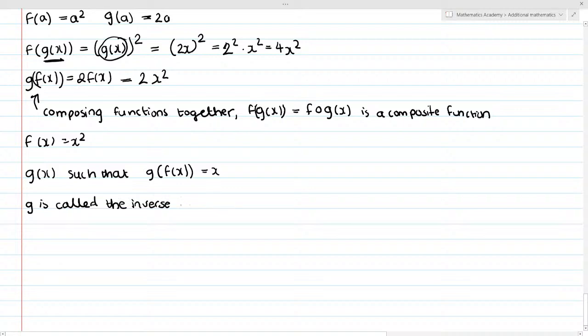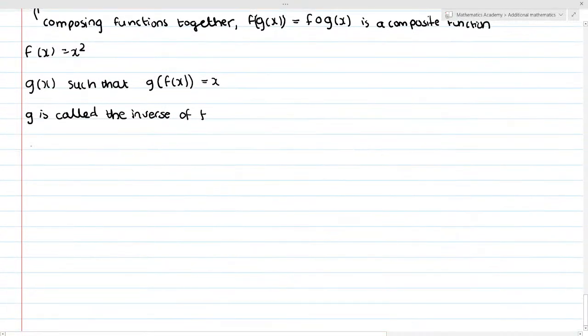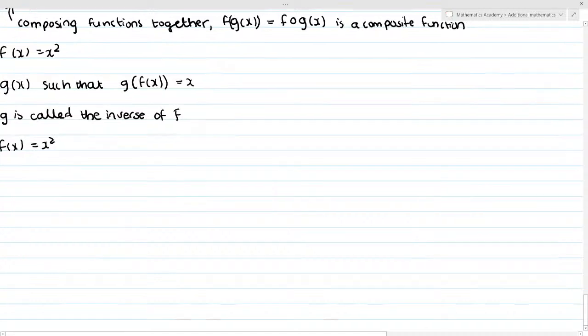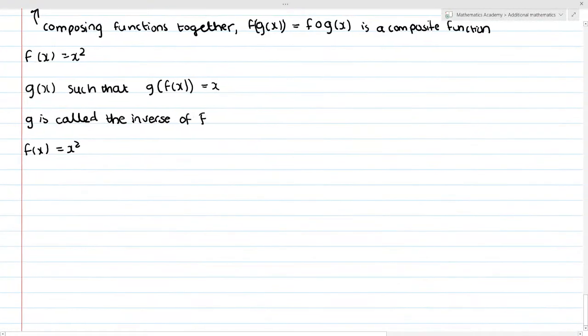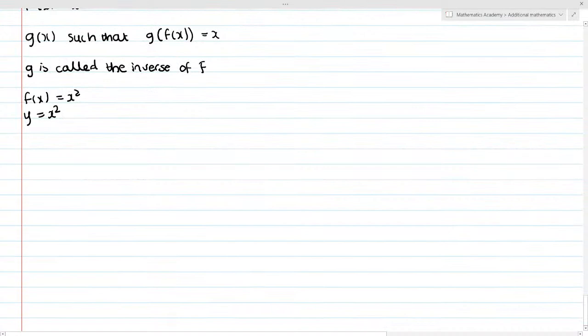Now, how do you find this inverse? Well, there's a very simple way of finding the inverse. First, you start by looking at your function again. You say, okay, so this is the function that I need to find the inverse of. The function is f of x equals x squared. So first, I write it in terms of y's and x's, because that simplifies everything in terms of the algebra. Okay, so I haven't done very much here. I've just replaced f of x with y.